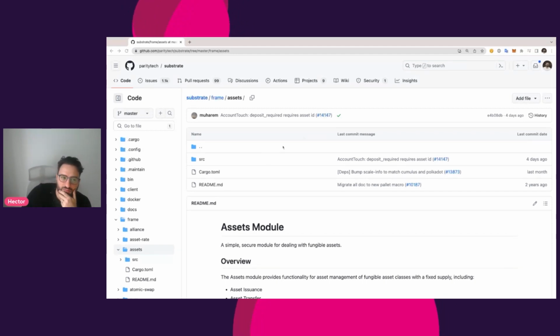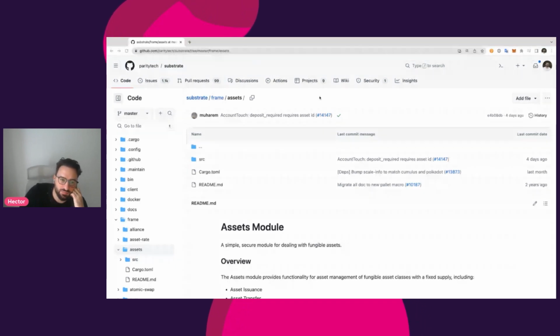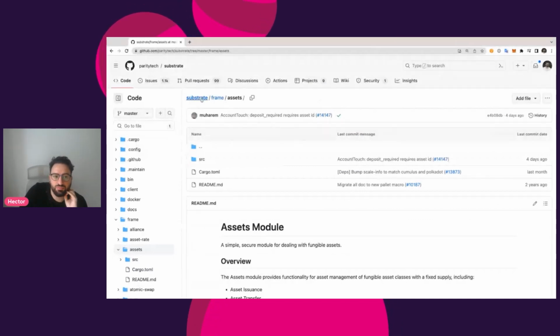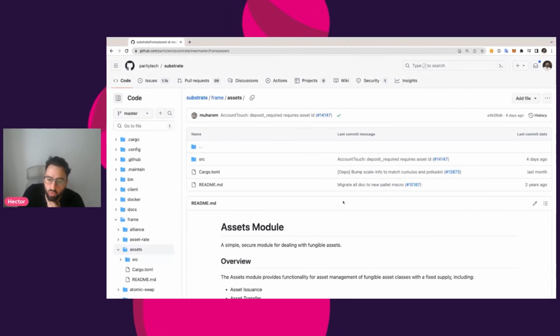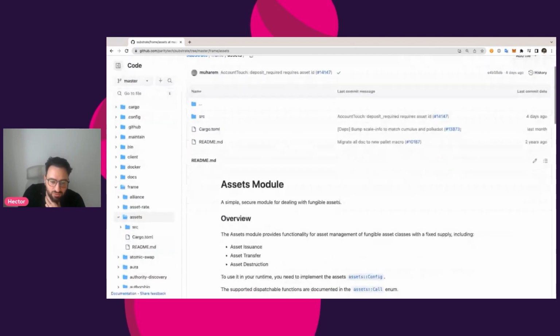So I want to first start by reminding you where you can find the code for the assets palette. It's on the Substrate repo under frame, where we have all the frame palettes, and then specifically the assets folder is where you can find the code plus this documentation.